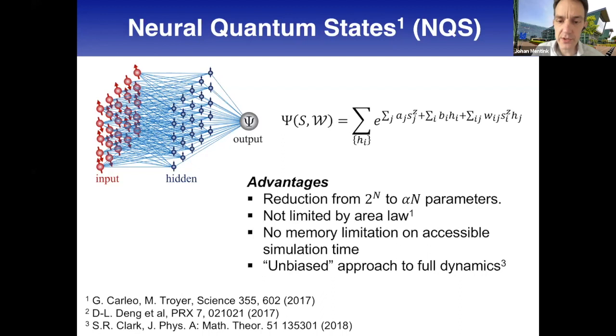This particular representation is not limited by area law entanglement, which is advantageous in higher dimensions and for time propagation. Also, beyond diagrammatic methods I was using before to study Hubbard and Heisenberg models, you're not limited in simulation time by the memory needed to store and time-evolve Green functions. The most appealing approach from a physics point of view is that this variational method is much more unbiased than standard variational methods, as illustrated yesterday by Franco Strata's talk and earlier by Clark's paper investigating the link between tensor network states and RBMs.